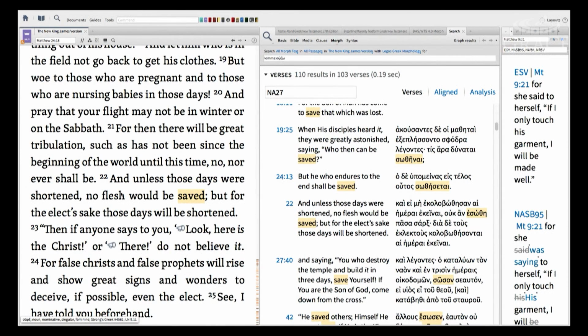So the thing that the Antichrist is going to do in the middle of the tribulation period is start killing people. He's going to try to kill all the Jews to finish what Hitler tried to do, and he's going to kill all believers, Gentile or Jewish. Now we know he doesn't get them all because the 144,000 are out there witnessing, and there's a great number that leave the tribulation alive. But they wouldn't leave unless those days were shortened. Unless those days were shortened, no flesh would be saved. Well, that doesn't mean spiritual salvation, because lots of them who trust Christ are martyred. But for the elect's sake, those days will be shortened.